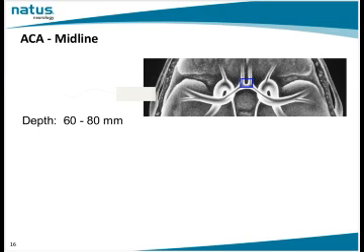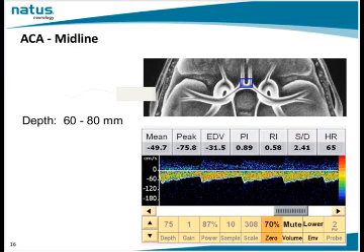You're saying to yourself, we don't do that. Why would we want to do that? So our depth is increased to somewhere between 75 and 80. And what we can see here is the ipsilateral ACA with flow below the baseline, but then this shadow of flow above the baseline is actually our contralateral ACA. So this is very helpful in finding collateral.